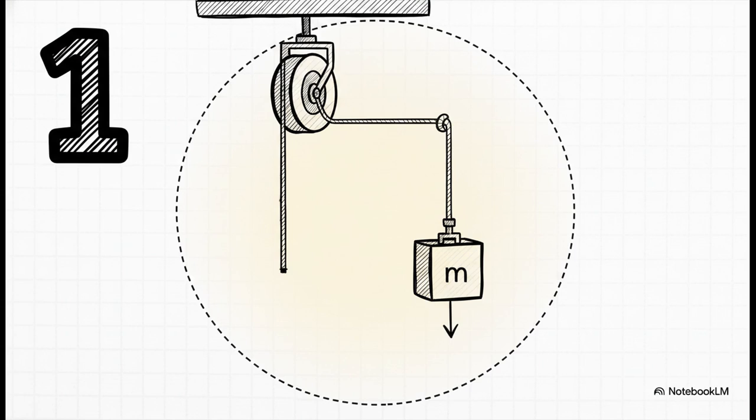All right, step 1. And I'm telling you, this is the most important step of all. This is where a lot of people get tripped up. Instead of trying to analyze the pulley and the mass separately, we are going to be smart about it and define our system as both of them together. The pulley, the thread, the falling mass, it's all one big thing to us.